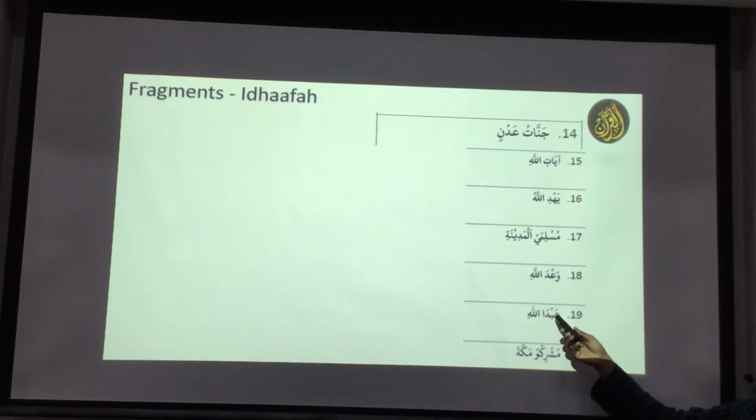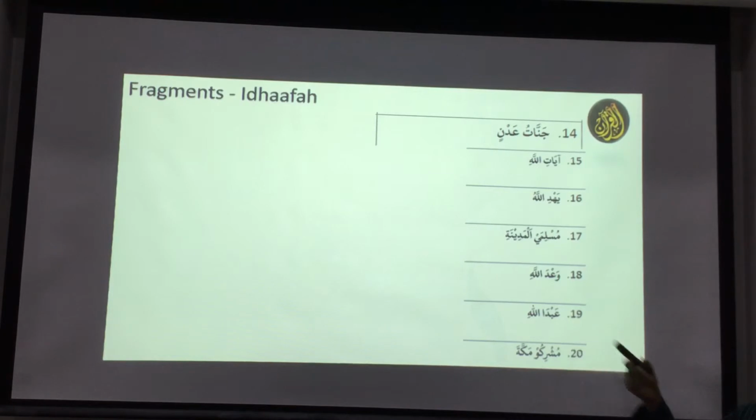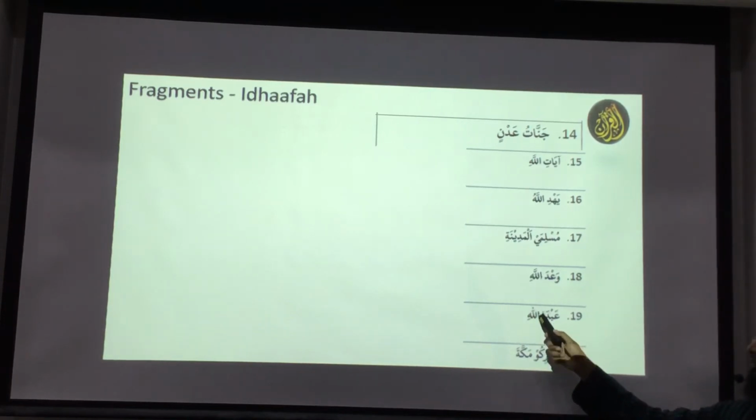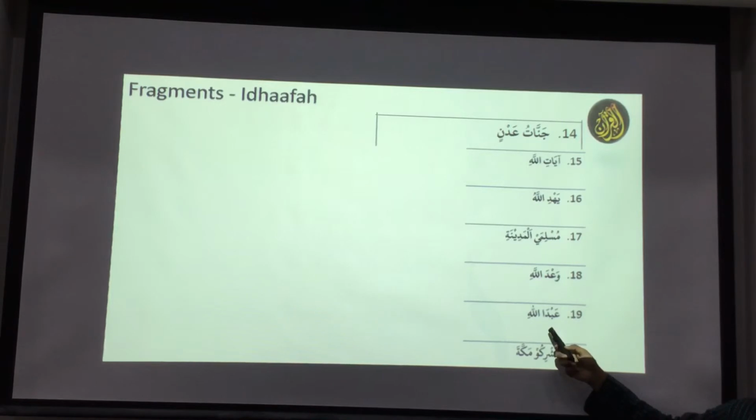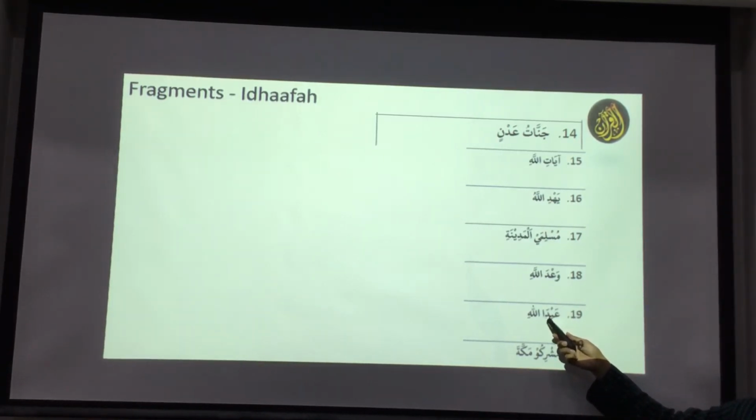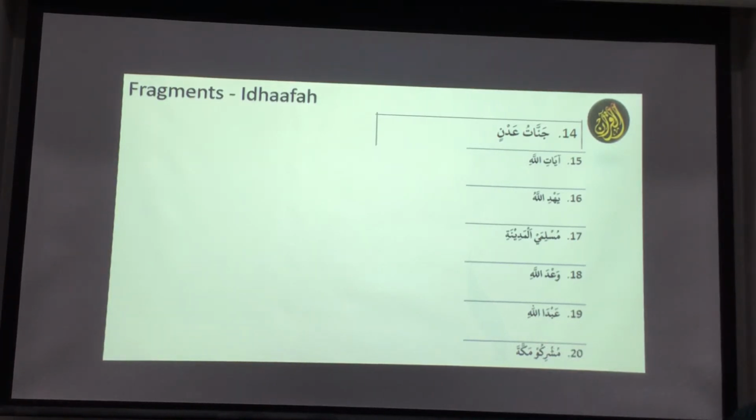Now, this word, Brother Tariq, Abda, what is it? Is it singular, plural, or dual? Singular. Servant of Allah. What is this alif doing here? Actually, it is dual. It is the rafa version. It's like Muslimani. Muslim is Ani. So it's Abdullah, the two slaves of Allah. The two slaves also. It's mudaf ilayh.